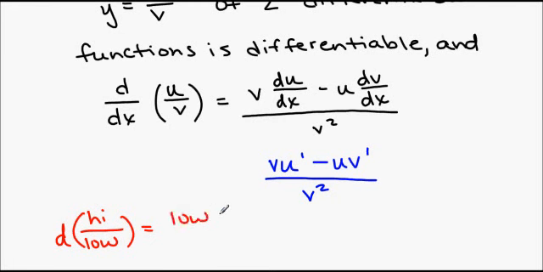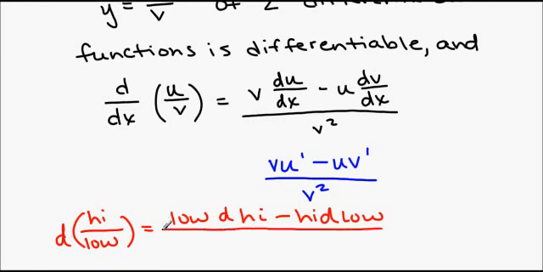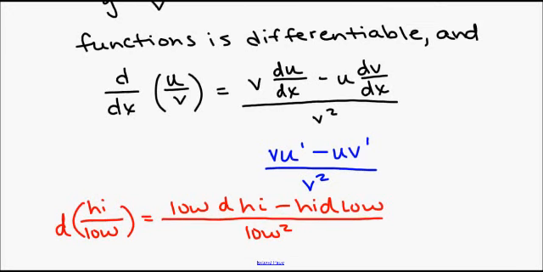low, then derivative of high minus high derivative low, over low squared. And I think it's helpful, the one on the bottom here, the one that's getting squared, is the one on the bottom over here. So that helps me to remember which one is on the bottom. Other than that, it's pretty similar to the product rule, other than you have a subtraction sign here instead of a multiplication, and addition sign from before.